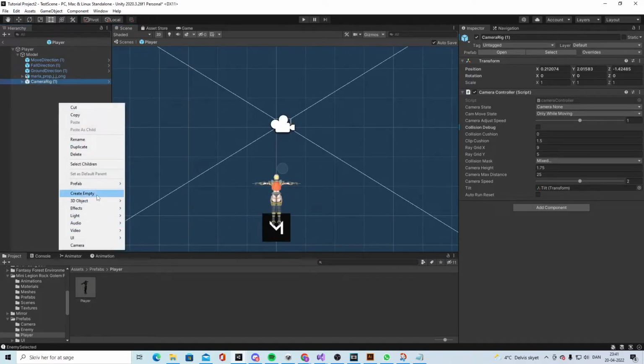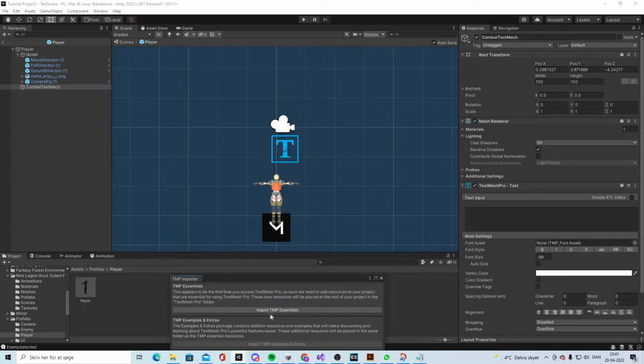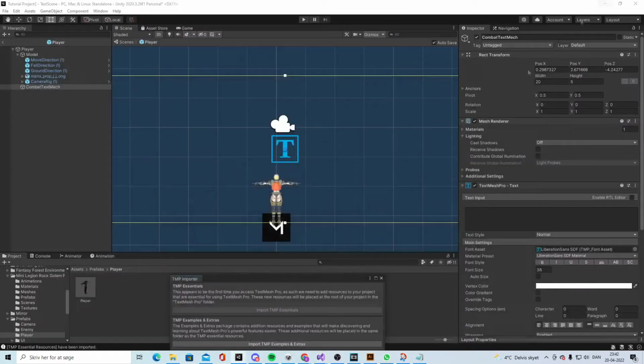Make a game object and call it combat text mesh. I'm gonna add a TextMeshPro text like that, and you're gonna import the TMP. You can just close this again when that opens up.